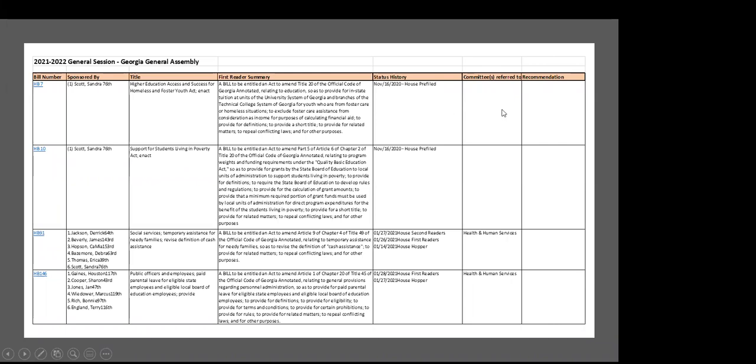It also lists any committees it's referred to, the recommendations that we have, whether it's to oppose, support or monitor, and any notes. And the bill number over here is a link that will take you directly to that bill if you want to see it.